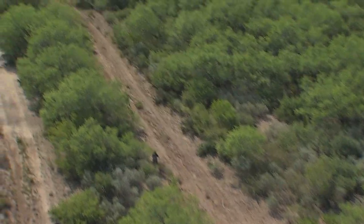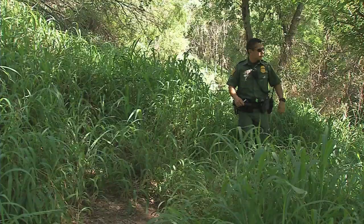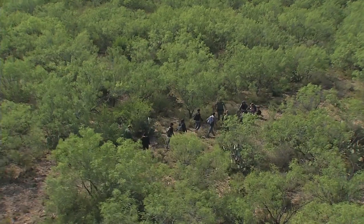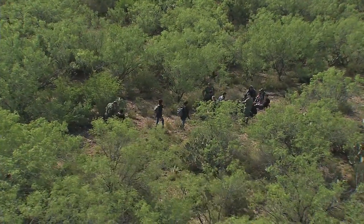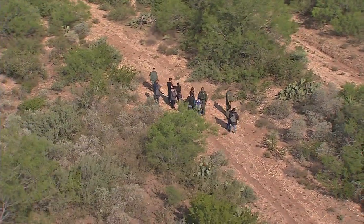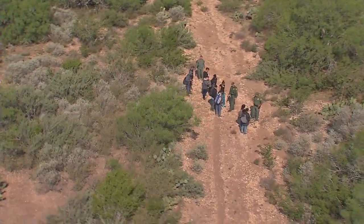There's one right there. From the air, water, and on the ground, this is what these pilots and agents see every day. There's another one right here, Quint, 3 o'clock. People ask us all the time, well, are you all doing anything different now? Our agents are out there giving 100% every single day, just like we always been. It doesn't matter who's in office, we're doing the best we can.